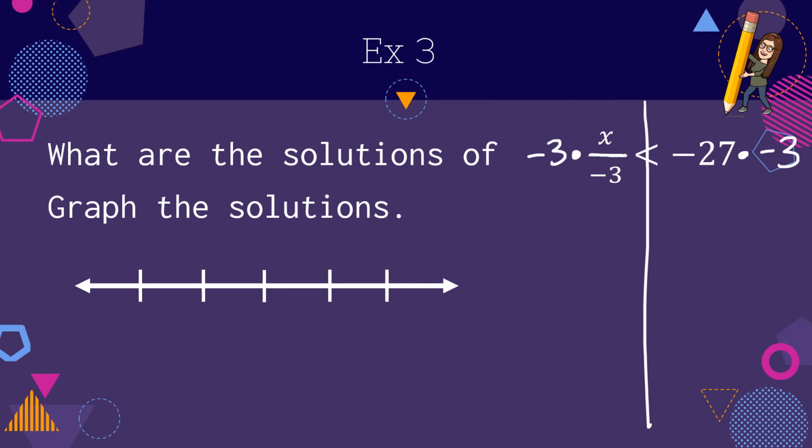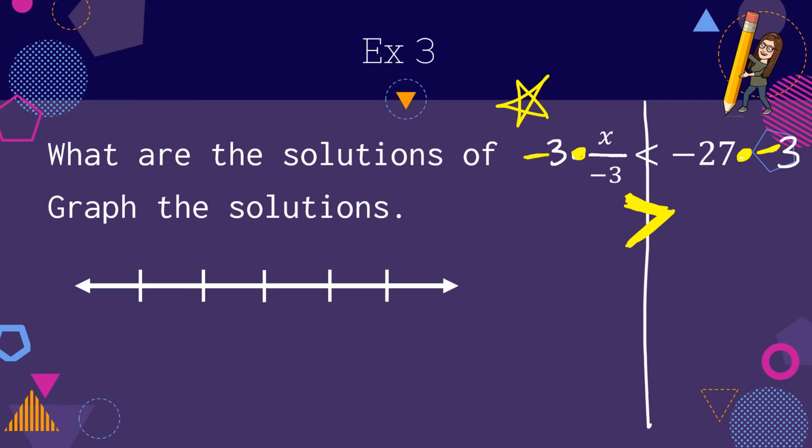Let's stop for a second. Put a star. Here's our special rule. We just multiplied by a negative. That means we flip the sign. Now, if you don't have colors, can you make this symbol really bold? I'm trying to do that as well. The second you multiply by a negative, you have to flip the sign.